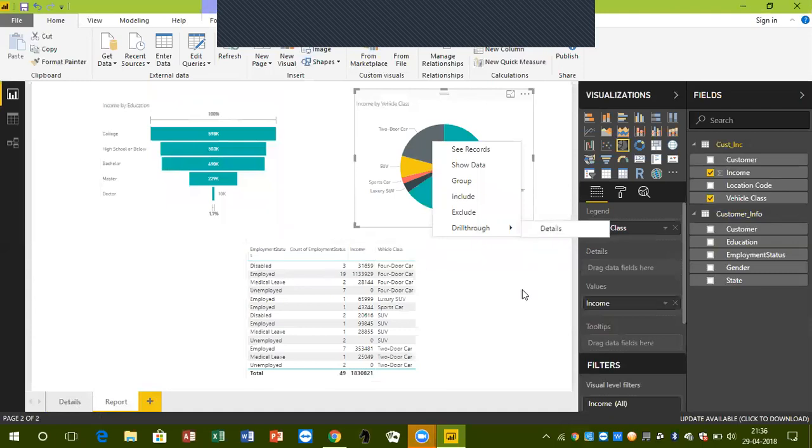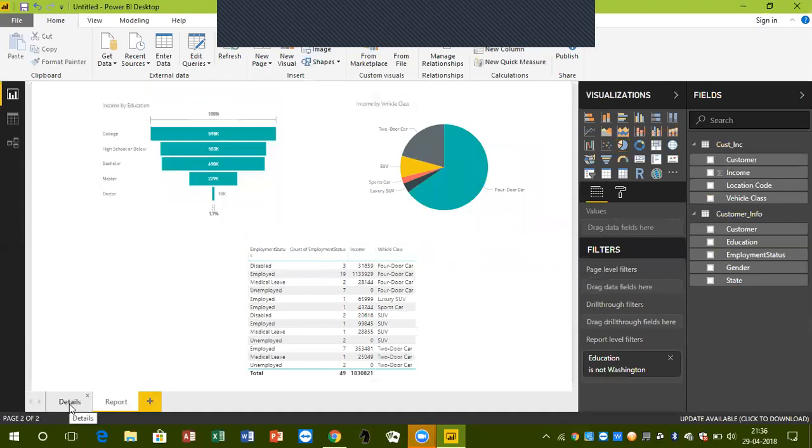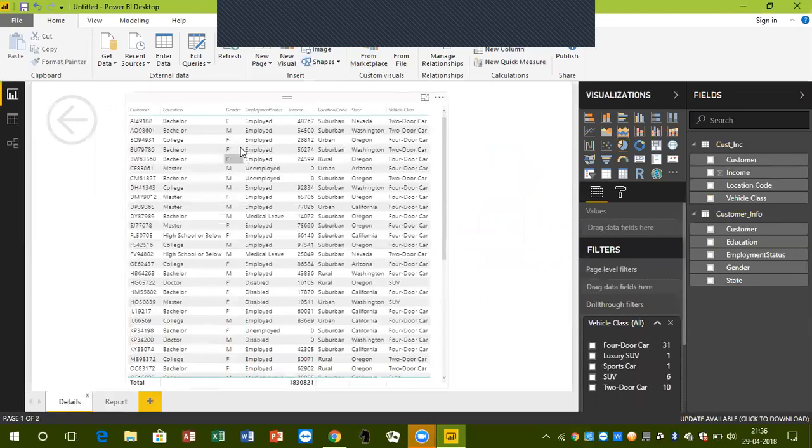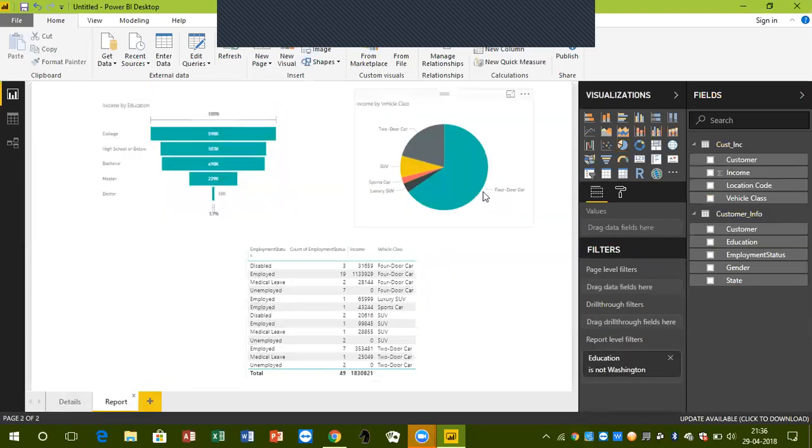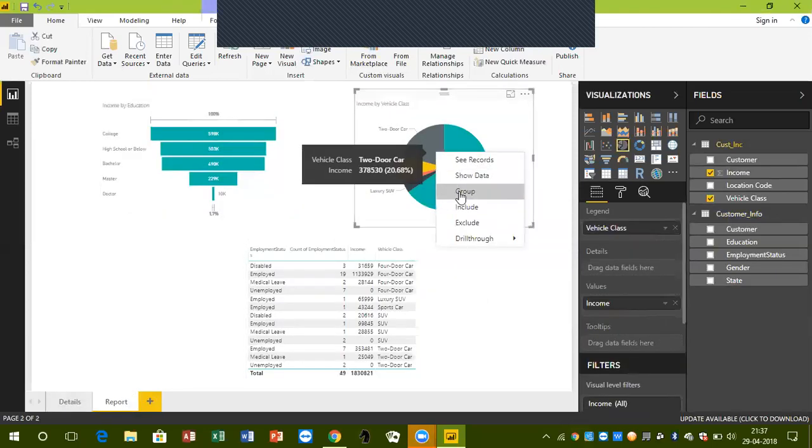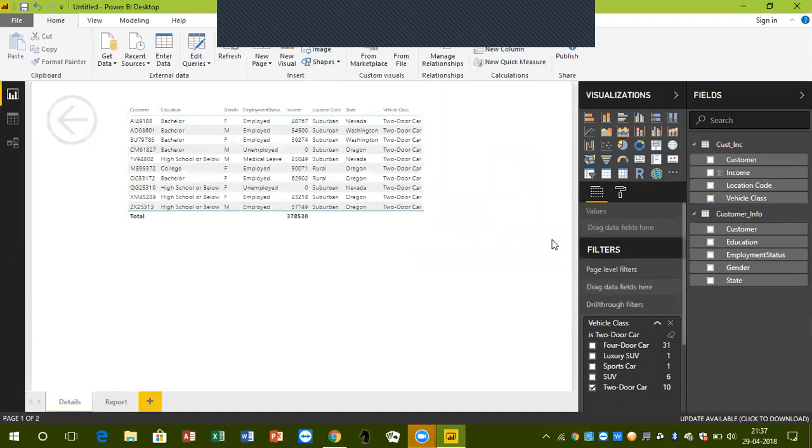If I change the name to something else, suppose data, it will come as data. So whatever name you give to the page where the details are recorded, exactly the same name comes here when I right click and click on drill through. So I click on details. See, only the details of two-door cars come here.